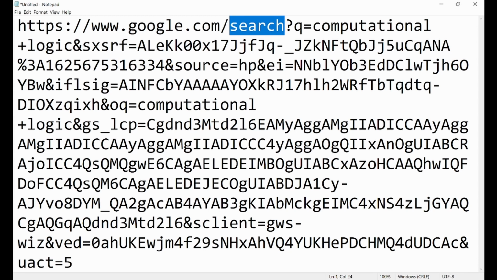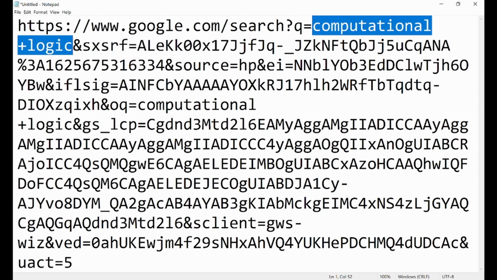Now, after that search, you see a question mark. Do you see this question mark? Anytime you are running a request through a URL, the question mark stands for where. So this search is telling their server to search in their search database where q is equal to what?